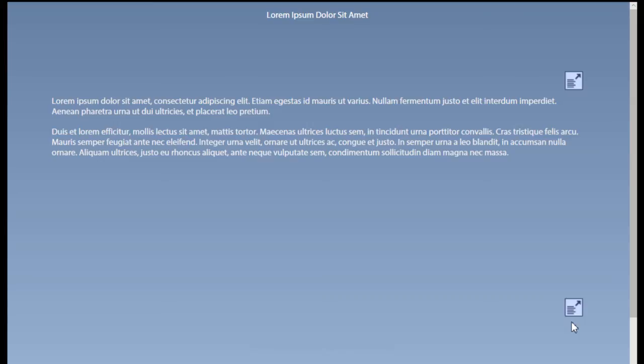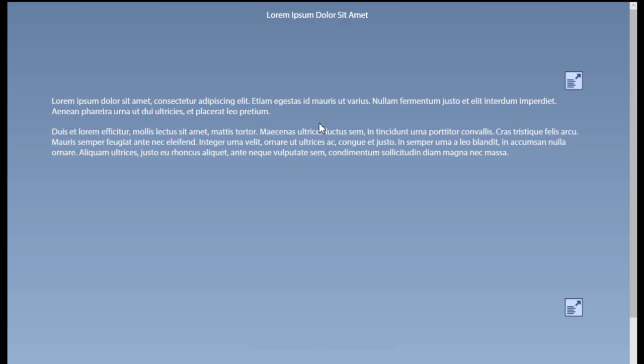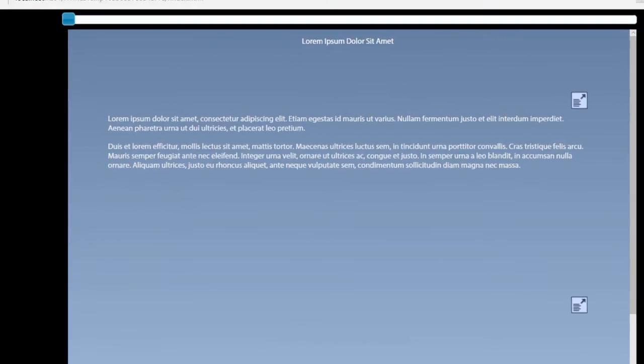Obviously, it's a great feature if you are putting a lot of text on screen and you want your mobile users to be able to access that text by clicking on the button. It gives them an overlay that includes all that text, possibly a scroll bar if necessary. And once they're finished reviewing the text, they can tap anywhere to return to the e-learning course. But I don't think I need these text pop-out icons or buttons for this particular page design. So let's see where the problem is.